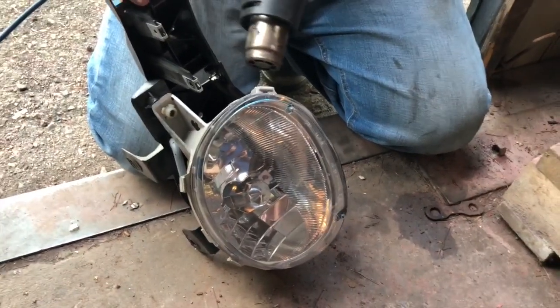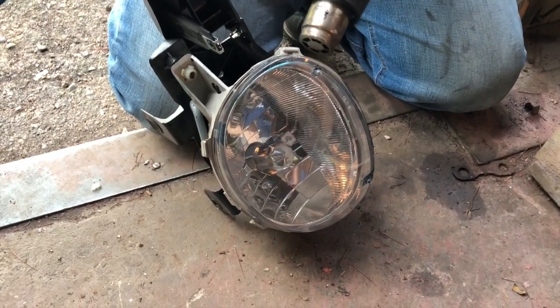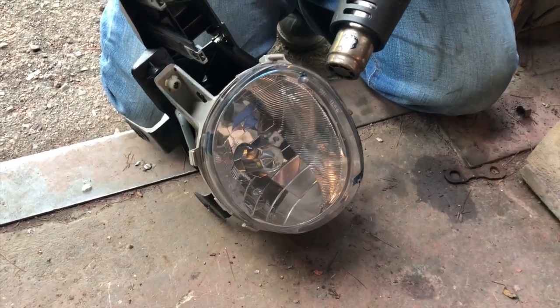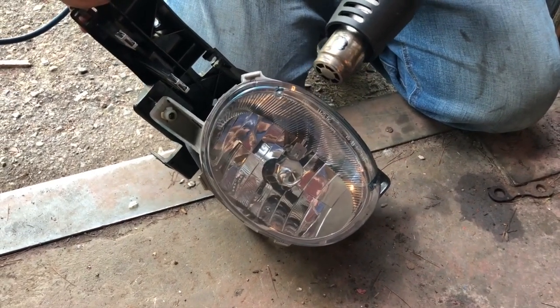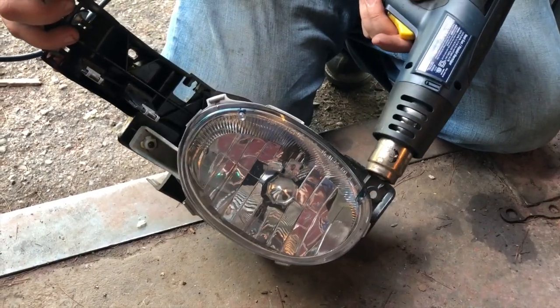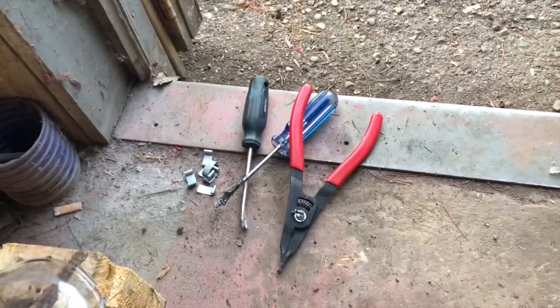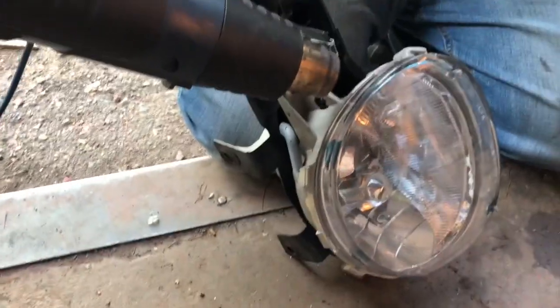So to make life easier, instead of using the oven, you can use a heat gun. Now keep in mind that these are aftermarket depot lights, which means that they're gonna come apart way easier than an OEM headlight. So I'll show you the steps. You're just gonna heat it up. He has just a normal flathead screwdriver, interior clip remover, and a set of reversible pliers that he uses to pull apart. It actually is a really cool trick of the trade.